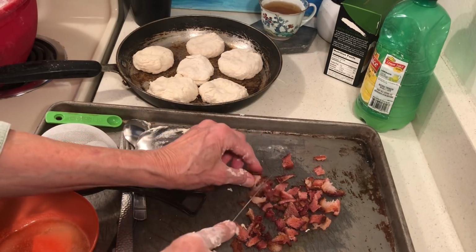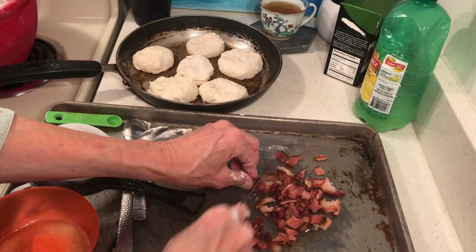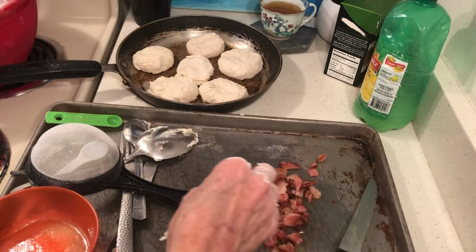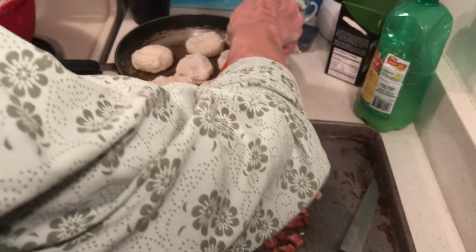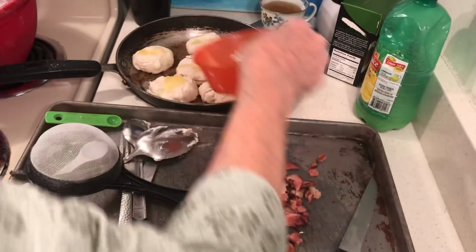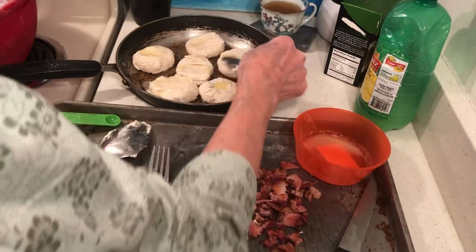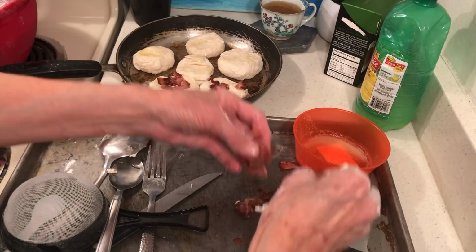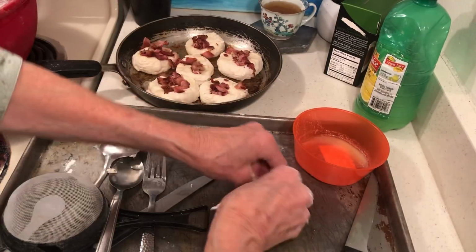Now the bacon is useful because you can also make gravy with your bacon, if you have flour in the stockpile. Okay, so that's good on the bacon. What I did is I melted a little extra margarine because I want a little bit on the top of my rolls. And this really isn't messy. You know what I do? I throw everything in the sink with some water and soap, and I just leave it in there, and then I rinse it.